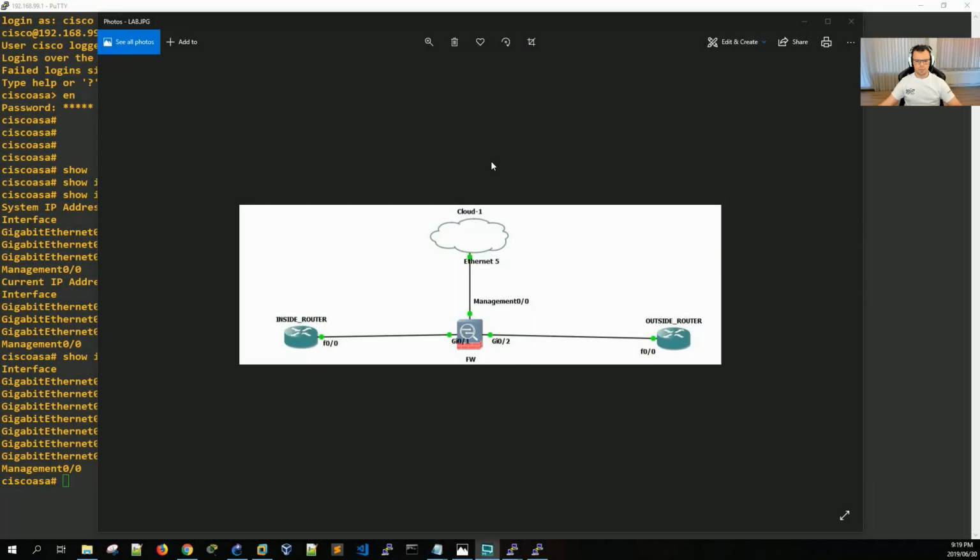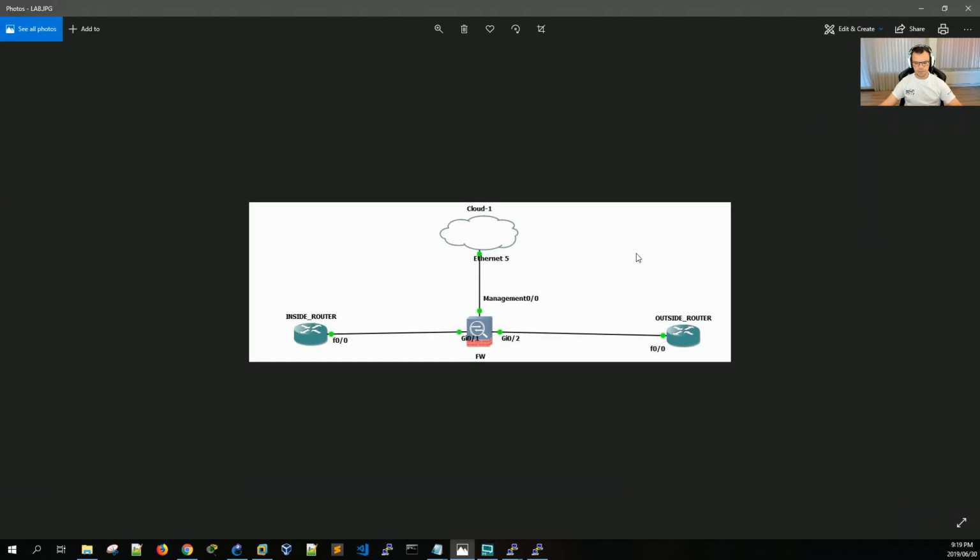Good evening, everyone. And tonight we're going to have a look at some access lists. Just a brief explanation of access lists. I've been having a look at some of the forums online, and a lot of people have been having difficulty with this, people that are quite new in the industry, learning, trying to figure out how access lists and all of that works. So I'm just going to shed some light on this. Hopefully it helps you guys out.